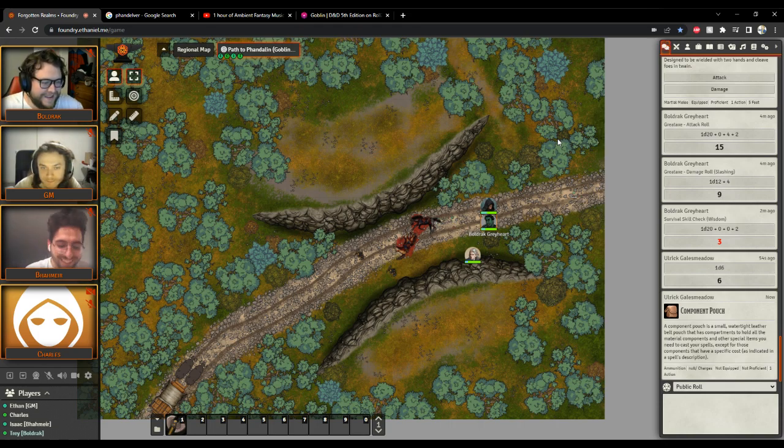Hey, Ethan, there's no item for that. I'm making one right now. Okay, gotcha. If these guys aren't interested in looting, I'm gonna take both the saddles and all the bridles too, because those are worth some money. You're just looting the horses? Yeah, I'm looting through the horses right now. Okay, so you get 2 saddles and your leather strips. You want to put them on the cart? Yeah, we throw them on the cart. Do I need to keep them in my inventory if I do that? You do, but there's a button that says you're not actually carrying them, so it shouldn't affect your weight. So look for that.